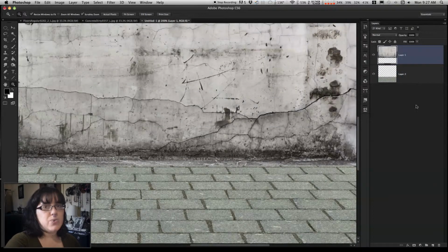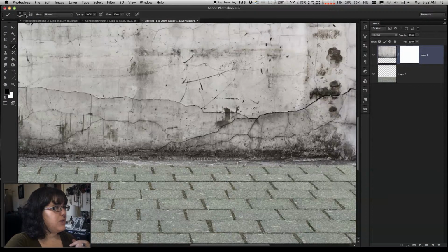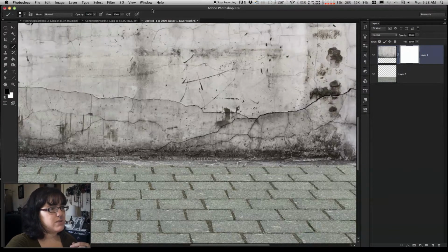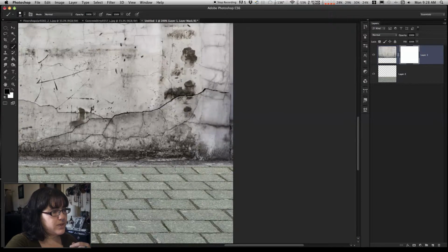So we're going to click on layer 1 with our wall, and we're going to go down to the bottom of the layers menu. We're going to click add a layer mask. Now we're going to go to our paintbrush, and we're going to make sure that we have a brush that's appropriate for the image that we're using. So we're going to make it maybe about 20 pixels and make sure that it's got a sharp edge, because what you're doing is painting, and the painting is erasing out in the mask. So we're just going to erase out this floor portion here.